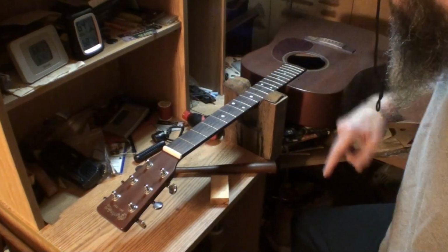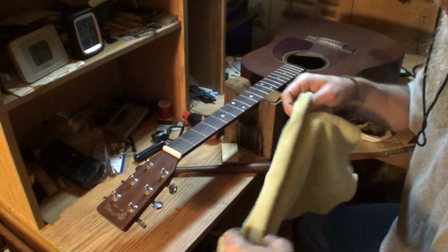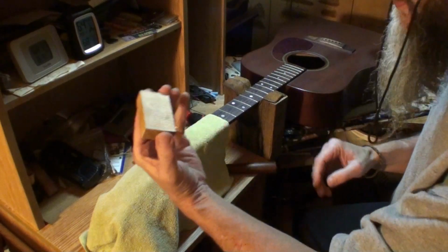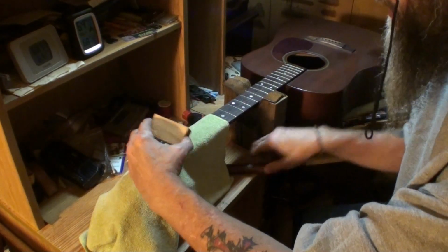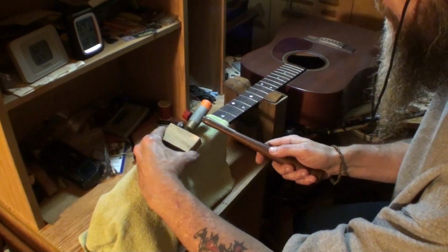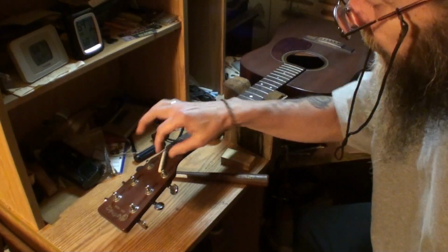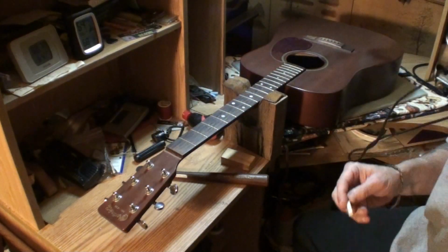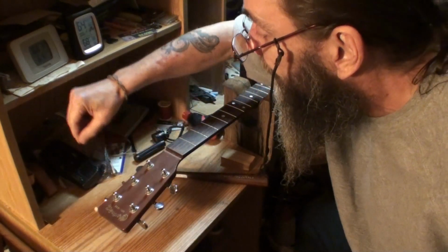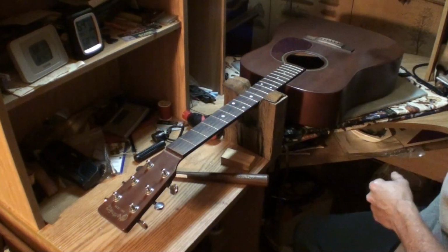I showed you the frets on this the other day. We got to do the frets on it too. So the nut has got to come out. And I always lay a rag over the guitar, like so. Take a block of wood and set it right against that nut. And you don't have to hit it very hard. Just that right there did it. And she's out. I see a lot of people really beating on those things hard, man. Yeah, it's definitely bone. Not tusk and not plastic.